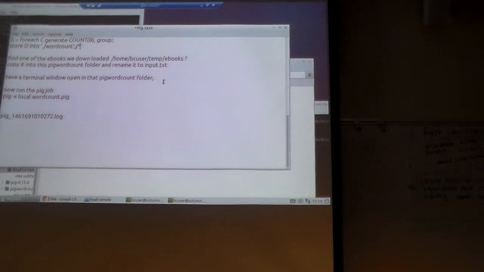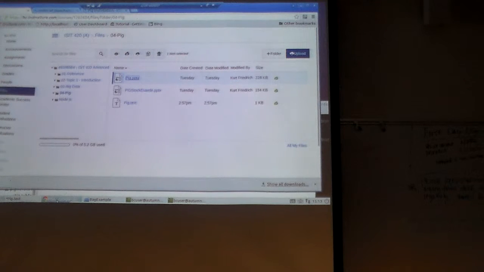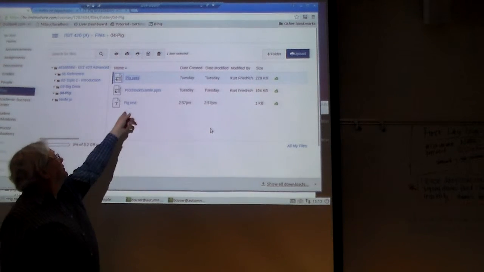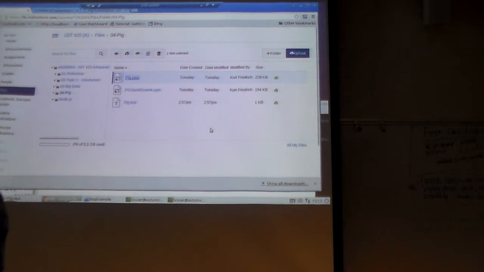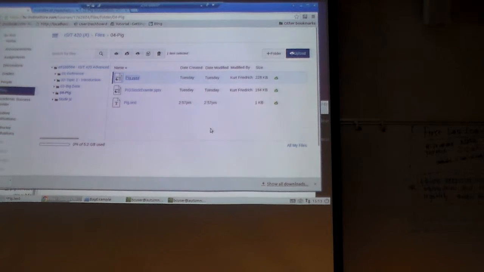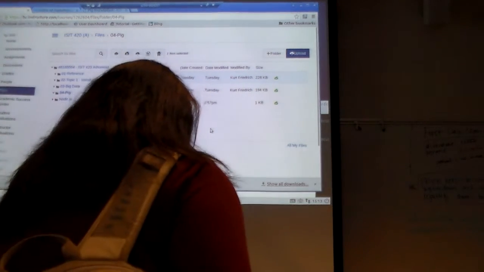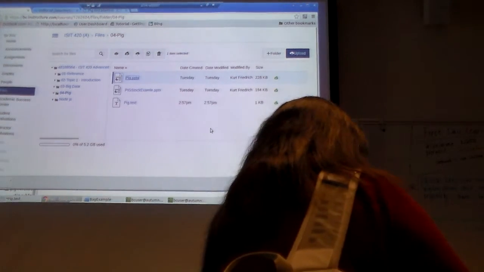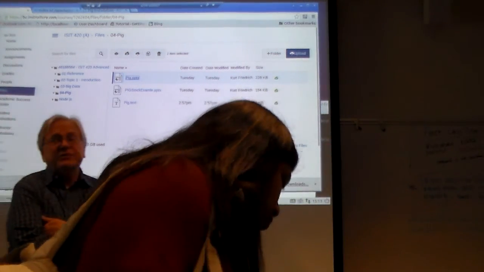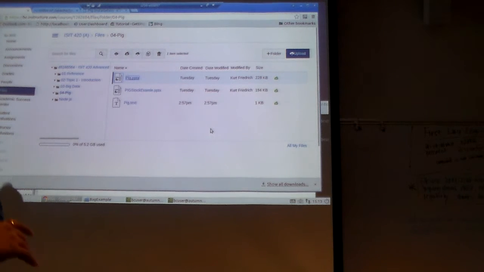So if you joined us lately, what I want you to do is reload this file, which is new, off of Canvas. And what we're doing is we're installing a different version of Pig. You might be hard up for space, so if you installed the previous one, you might want to go find it and delete it, both the tar file as well as whatever you extracted from it, so we can have room.